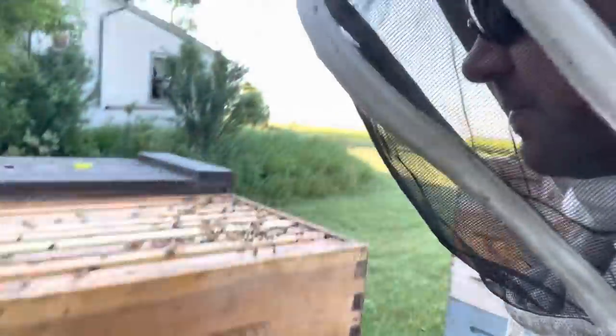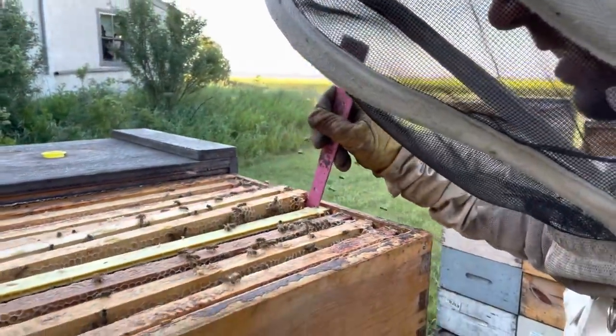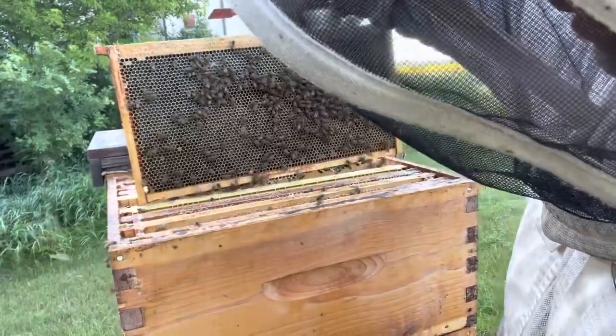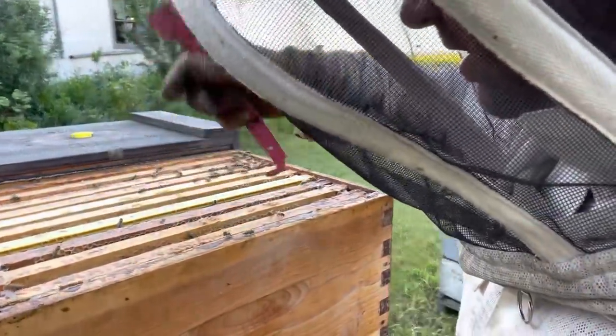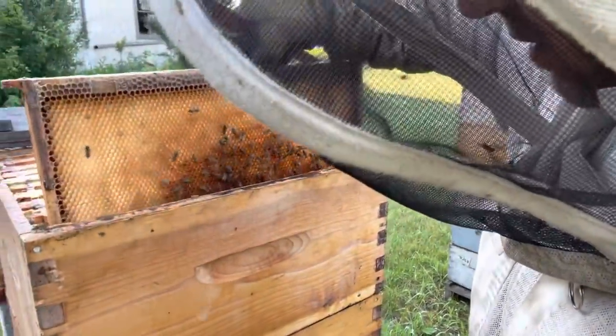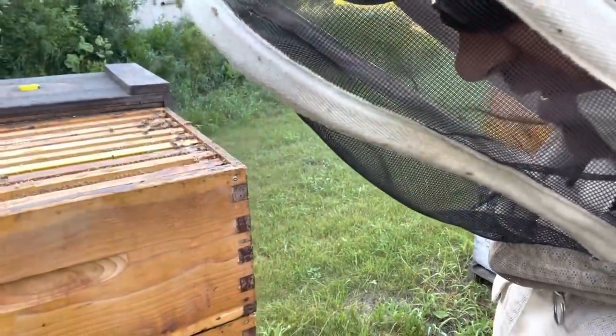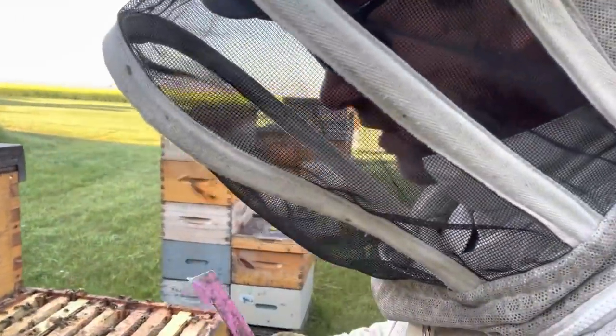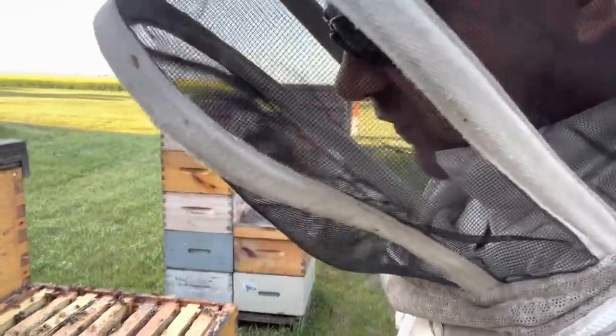I don't have my smoker on. Quite healthy. That one's full, but it's not cured yet at all. Looking at the outside — they're just working on the outside there. To do a proper assessment, let's just take a closer look. I always like to stay a box ahead if I can. The colonies that I'm going to pull right away, I like to tighten up — meaning I don't give them as much space, so they plug the chambers a little bit more, make them heavier. That way I'm not wasting space; I can put that space further down the line because I don't have a huge abundance of box resources.